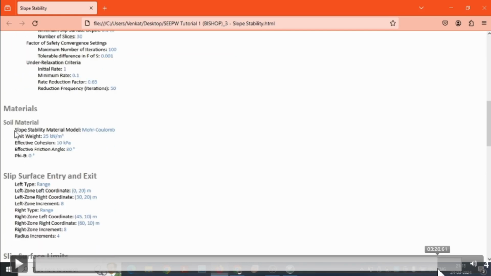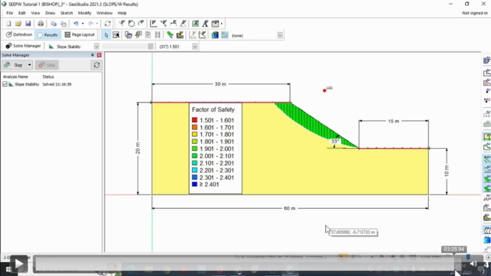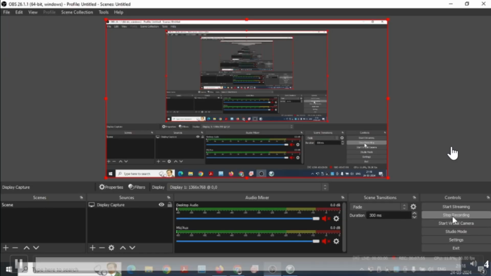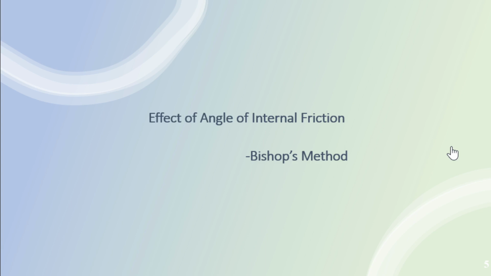In this report you can see all the information that you have defined. So now we have seen the video of how the simulation was performed, and the same video I have given in the second video. You can see the slow version of the video. This is just to give an overview of how the simulation was performed.